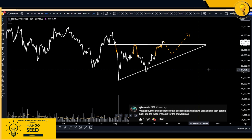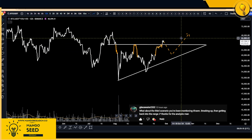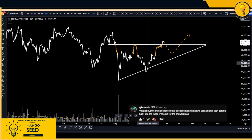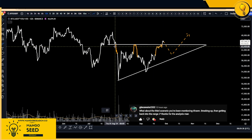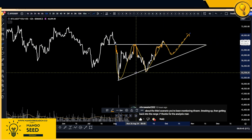At this juncture, I'm not leaning towards this, but it would be irresponsible for me to say, hey guys, negate this idea completely. So keep this at the back of your mind. Make sure that you do not shut off your trade just because we break back into the range. Because this entire cycle, the way to trade these kind of trends was to allow for a break back into the range, provided we hold the higher low structure. And over here, the higher low structure would be this: low, high, higher low, high, higher low, high, right? That's what we're looking for, guys.